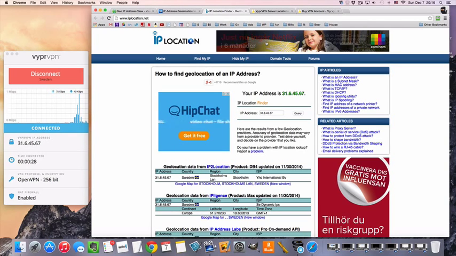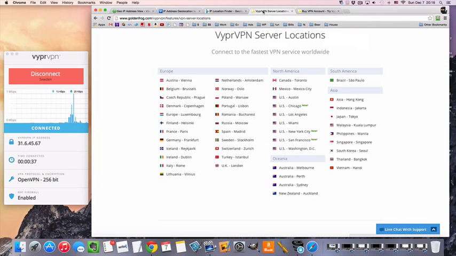For example, this looks like an ad for Netflix, maybe. I can't really tell. But let's say you want to access the Swedish version of Netflix and you're outside of Sweden, then having a Swedish IP will help with that. Or let's say you want to watch Netflix while you're in Sweden, but you don't want your ISP or your government knowing what kind of shows you're watching, then there's another reason to have a Swedish IP. And it doesn't have to do with Netflix all the time. It can be any website that you want to access in Sweden while you're outside of Sweden, or privately while you're in Sweden.